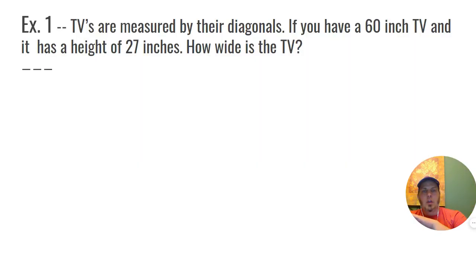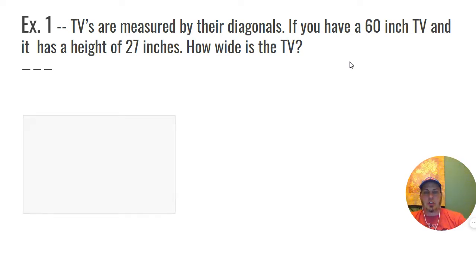All right? First up, real life, your TV is measured by its diagonal. So if you had a 60-inch TV, that means that from one corner to the other, that's how they measure it, right? So when will I ever use the Pythagorean theorem? When you want to go out and get a 65-inch television, you'll know that that is going to be a diagonal view 65 inches across. You might not want to put your tape measure across there because you might scratch it, right? So how will you know if you got the right size television? Maybe you get ripped off. Well, if you know the Pythagorean theorem, you won't get ripped off.